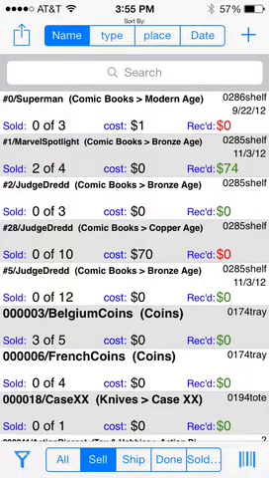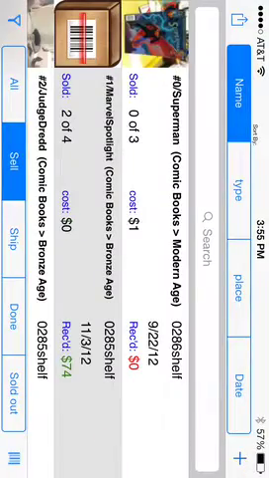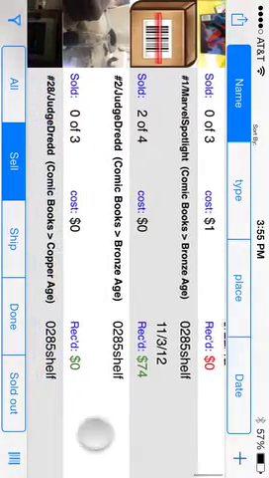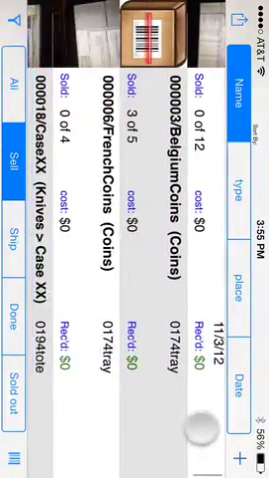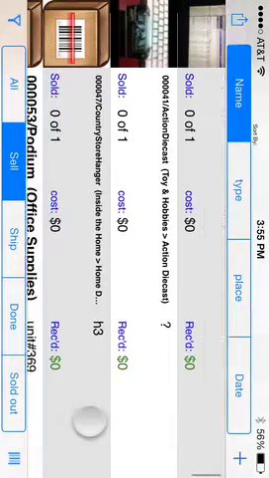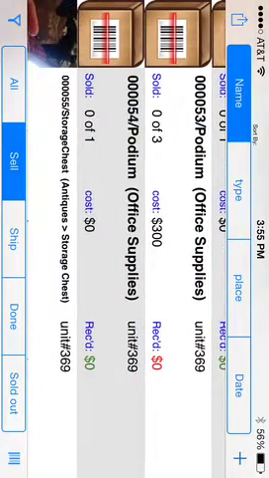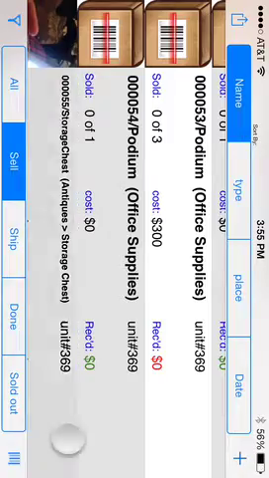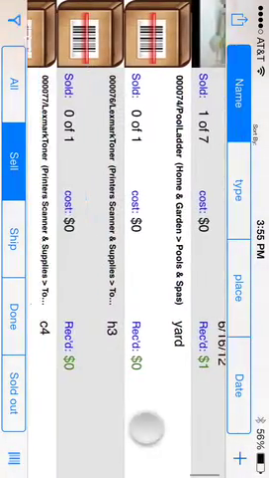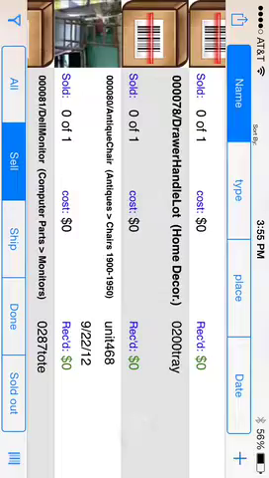It's also worth pointing out that on this overview screen, if you rotate it, the screen looks very different, right? So now we see pictures of all of our items. And there's a different layout too. It makes things a little bit easier since there's a little bit more room. However, you don't see as many rows at one time.